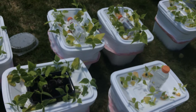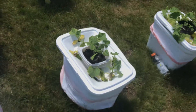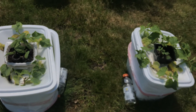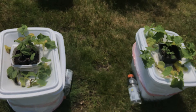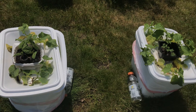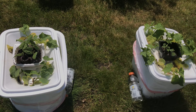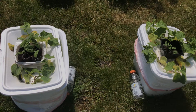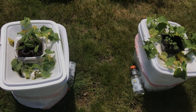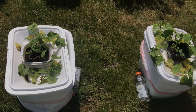This row right here has cucumbers — only two rows currently. I have more cucumber plants coming, but I didn't want to grow as many this year. Last year I grew way too many — I canned probably over 50 jars of pickling cucumbers, was eating cucumbers every day in salads, raw as a snack, and kind of got burnt out on them. So I'm going to go ahead and not grow as many cucumbers this current season.